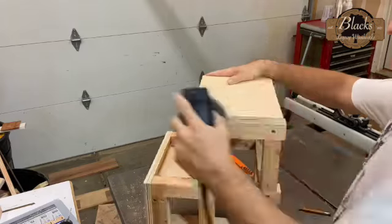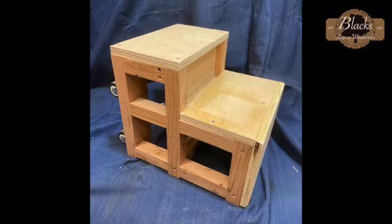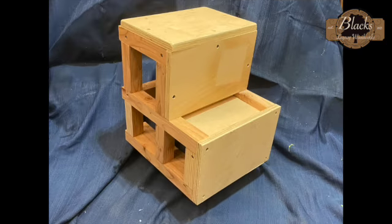After some final speed sanding, we are ready for use. Here it is, the finished product. I added a little tool tray when in the shop stool position for small parts that are easy to grab. This isn't in the plans, but it's an easy thing to do. You can do it.